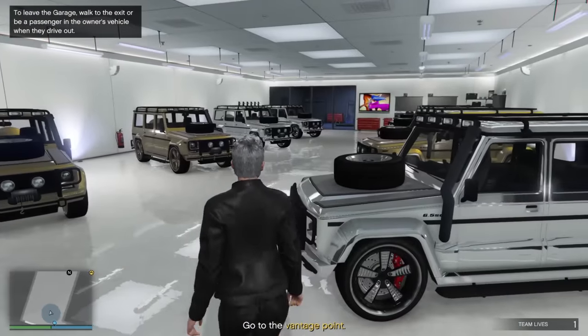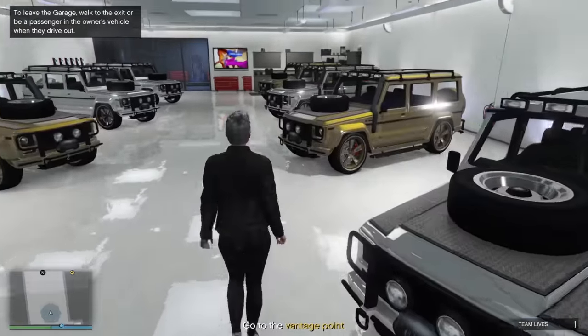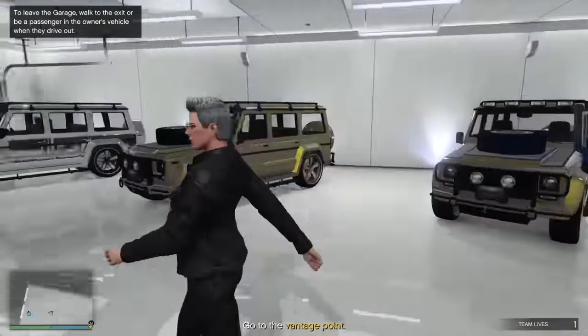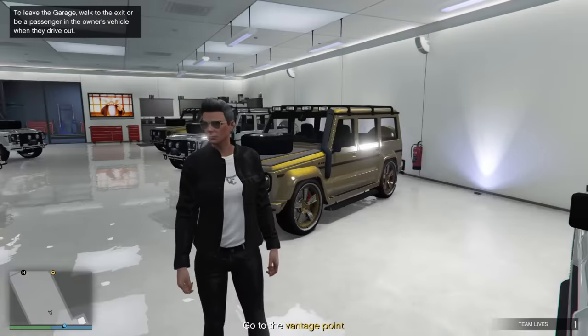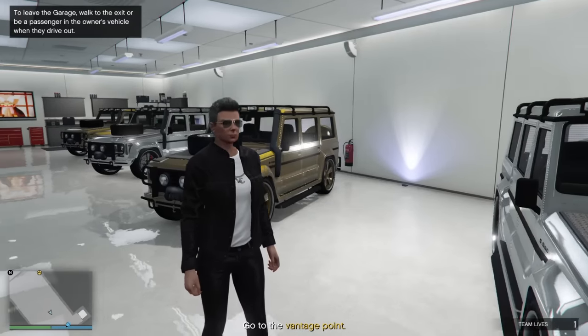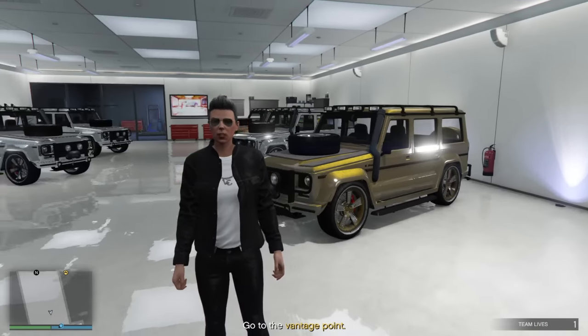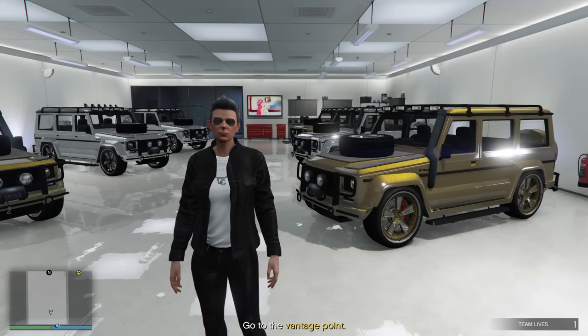All right, here are the 10 Dubstas spawned in with this money method, really easy. Just ask a friend to help, and if you need a first Dubsta, just ask me for help. I will be happy to help you.